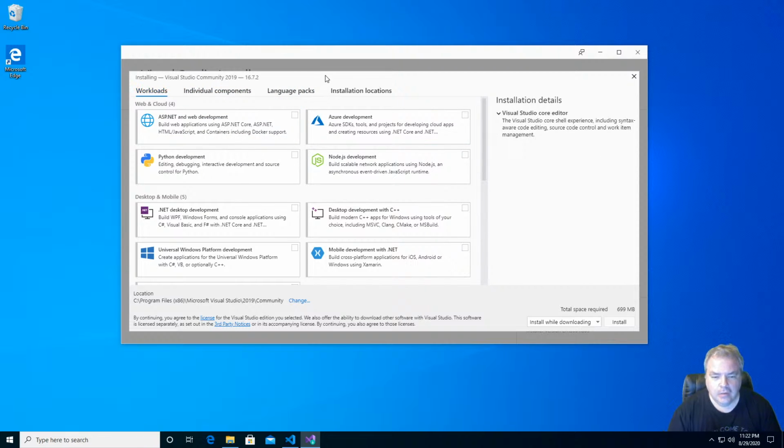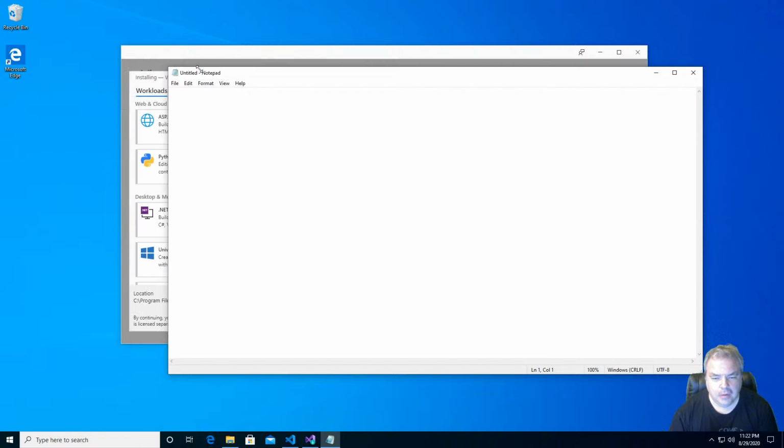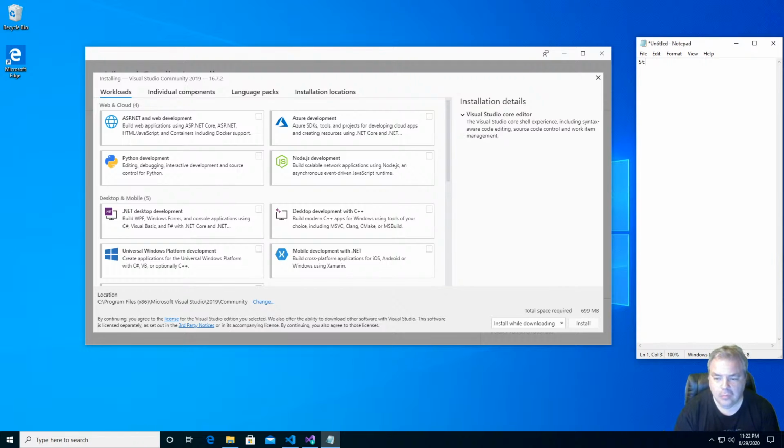So we're installing Visual Studio Community 2019. And I'm making a mental note of, you know what I'm going to do? This is kind of funny, but I'm going to open this little notepad, and this is going to be my stack. Okay. And right now I want to start the install, and I want to talk about my knowledge. I know what that means. So these are my to-dos. Right now I'm on start install.